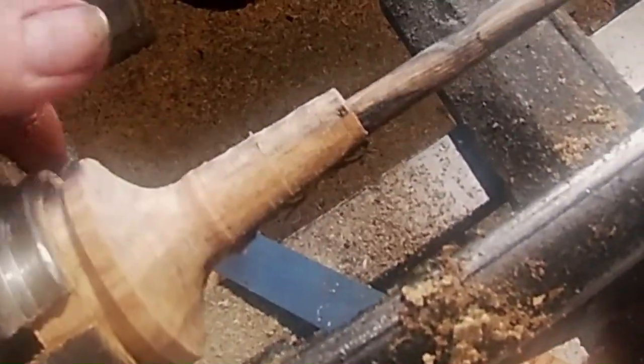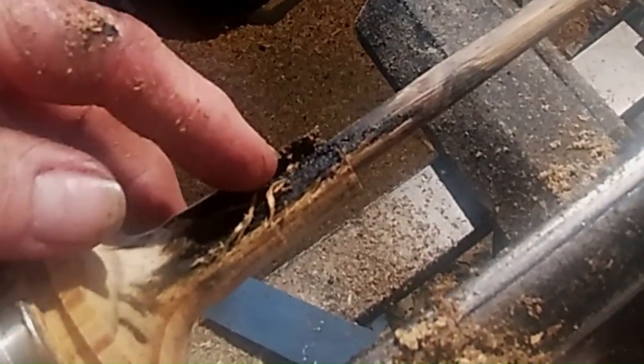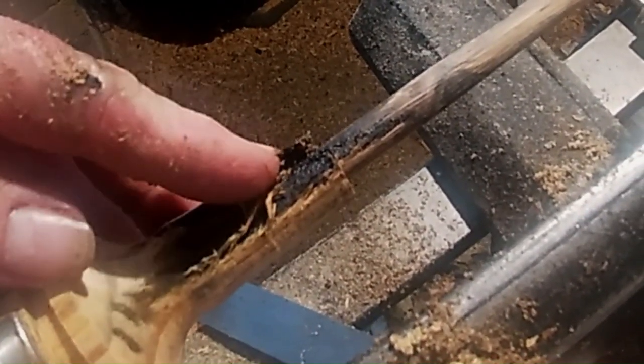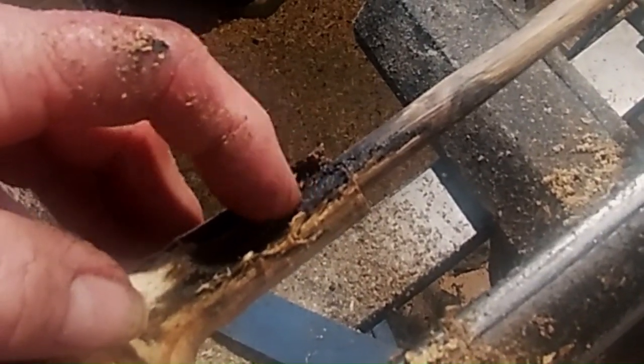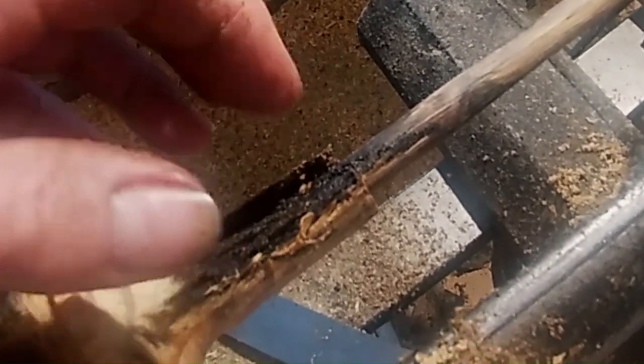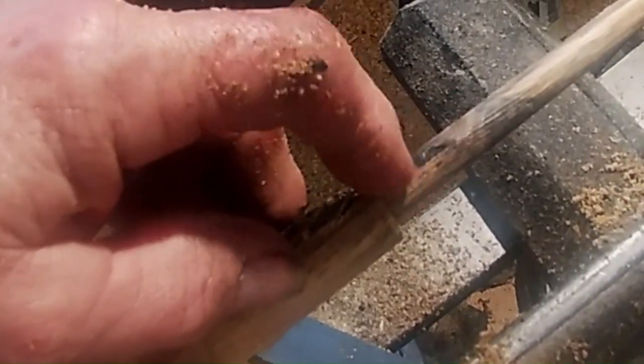Woo-wee! The things you've got to go through when you're wood turning. But you know, it's an experience unlike anything in the world, and it is so fun. This is good and hard, though, even though it's rotten. But I am concerned a little bit about this. It seems firm and everything, but that chatter and the vibration, a little bit.